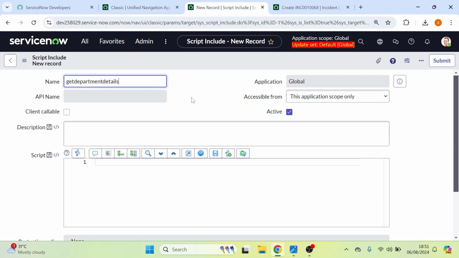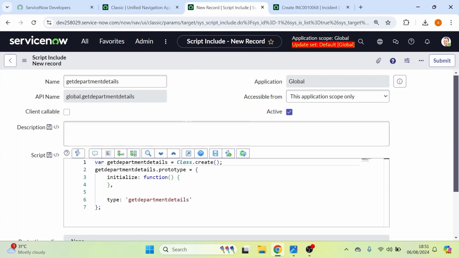Get department details is the name of our script include. This is not client callable, right? So I'm not going to check the client callable checkbox. And now we will define our own function here.